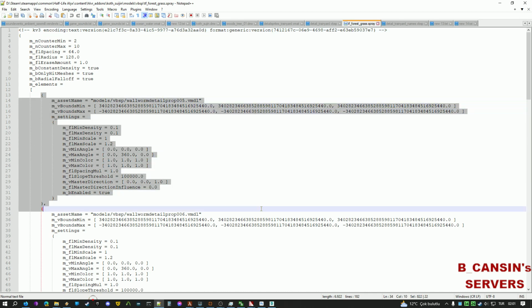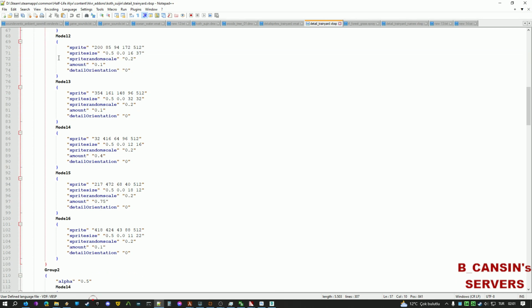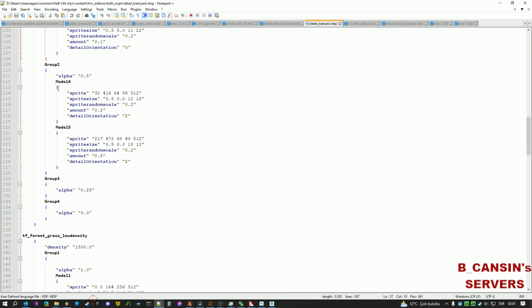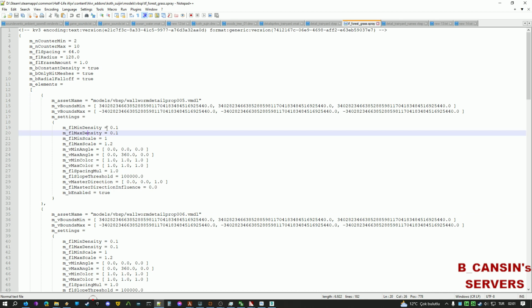This doesn't use groups as in the first VBSP technology in Source 1, but this Source 2 is not using that one. Okay, you can see I'm a bit terrorized because I could not use the reference information on the internet. So this is my knowledge. Take it at your own risk, but I did like this.